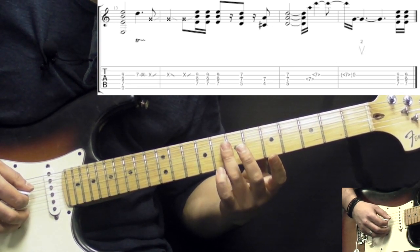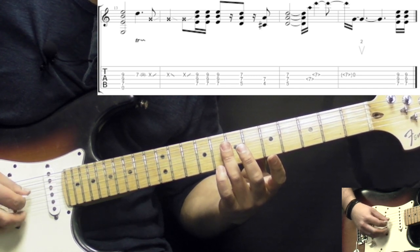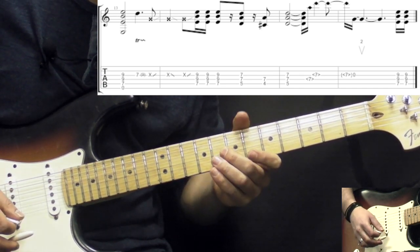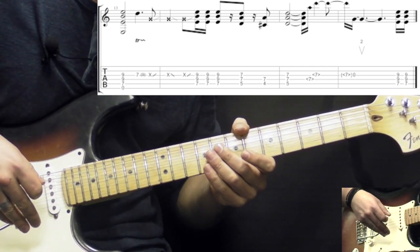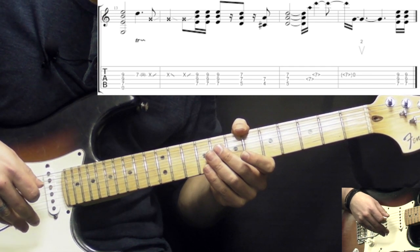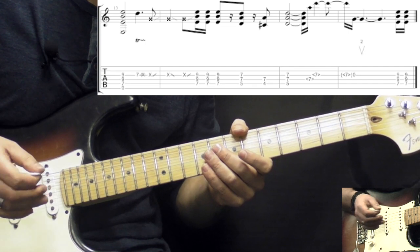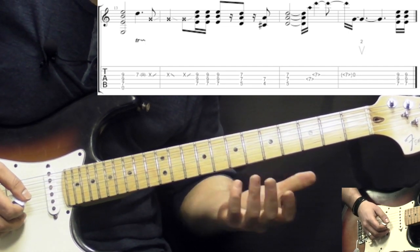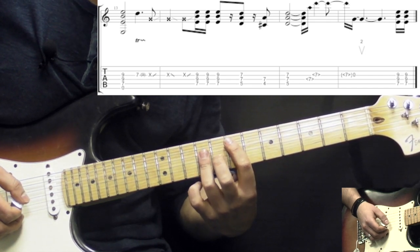First one on the 7th fret, first one is going to be on the D string and then catching the G. And then we have open G string and dive bomb it with the tremolo arm, with the whammy bar. Now I'm not going to do it again so I don't go out of tune, but this is the explanation of this first part. Then the second part goes like this.